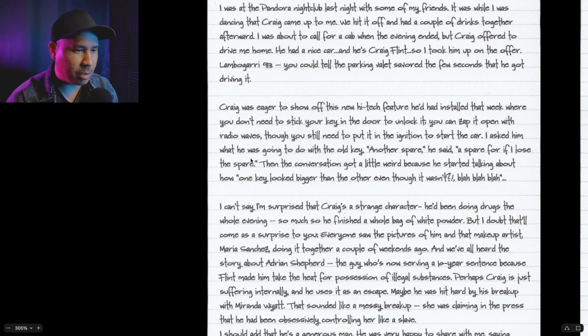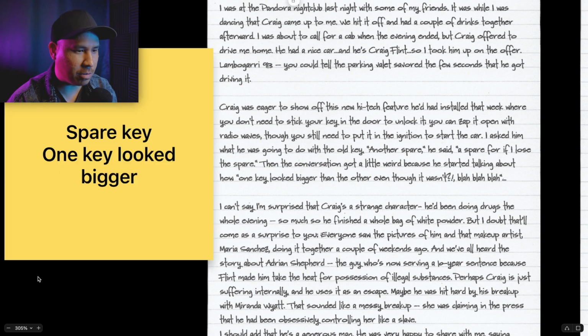I asked him what he was going to do with the old key. Another spare, he said. A spare for if I lose the spare. Then the conversation got a little weird because he started talking about how one key looked bigger than the other, even though it wasn't. I think that's an important clue. I'm just going to write that.